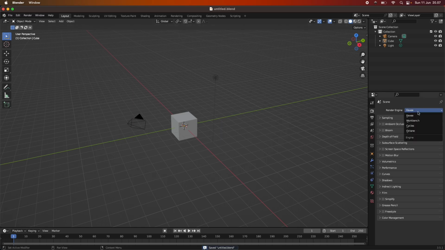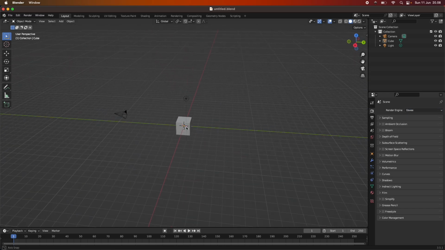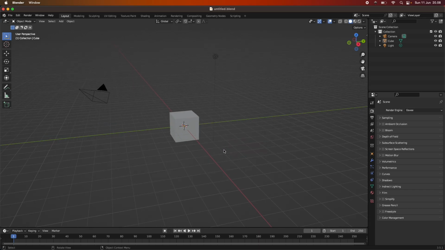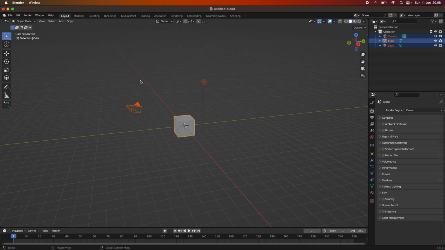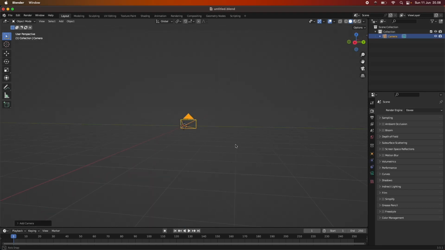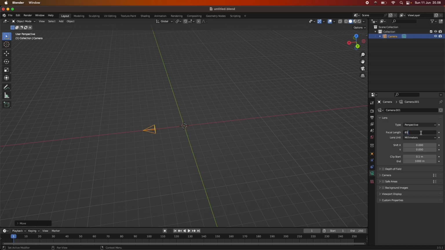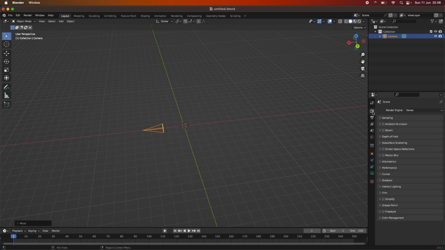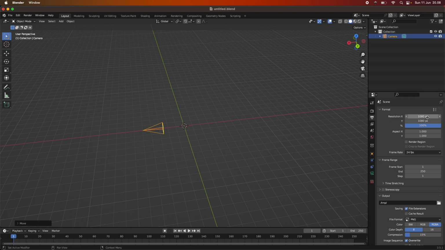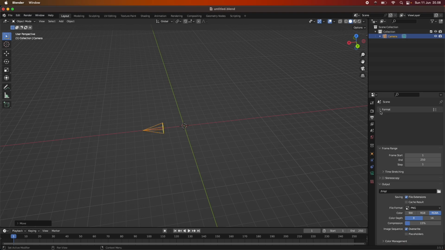And if I go over here to the render engine, you can now see that we have our Octane down here. But first of all, I just want to set up the scene the way that I like to set it up for the most part. So I'll delete everything here, go into the X view, then add a camera, because in Octane for Blender, you always need a camera to be able to view your renders in the render view. That's just the way Octane works. We're choosing a focal length of 85, for example, and I'll go with a 1080 resolution, like an Instagram-friendly format.